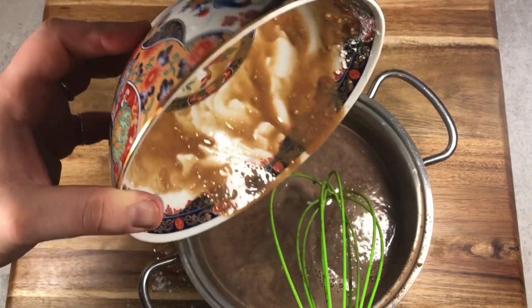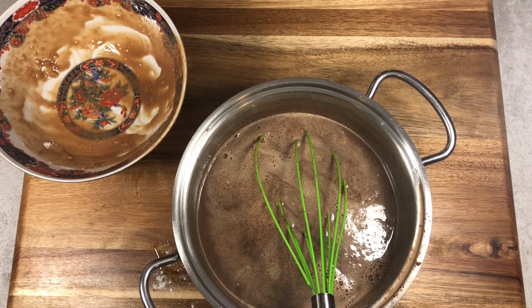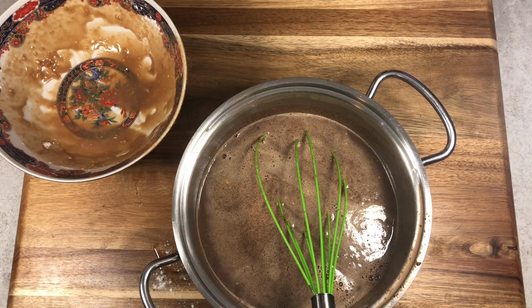And what you do, guys, all of this, we go back in the cooker and cook it for about 5 to 10 minutes on a very, very low heat, because we don't want to burn our cream. Okay, I'll come back here, guys, when the cream is ready.